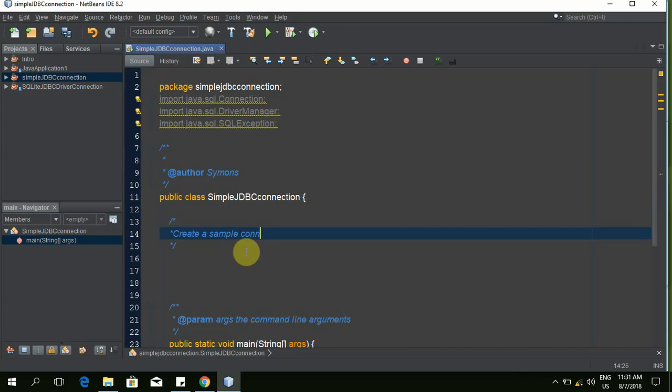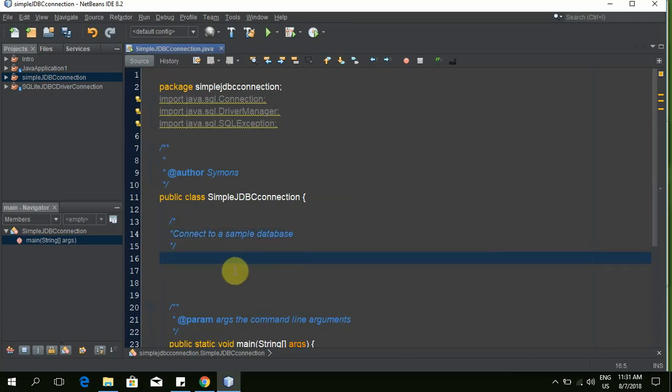Actually, we are not creating a sample connection. We are creating a connection, yes, but to a sample database that exists. Actually, let's connect to a sample database.